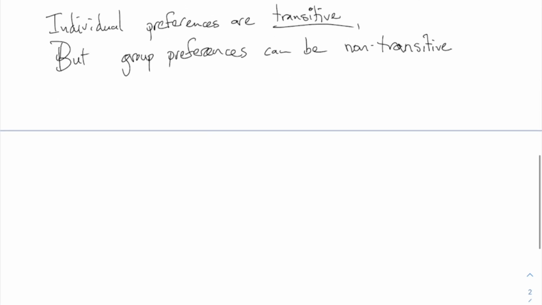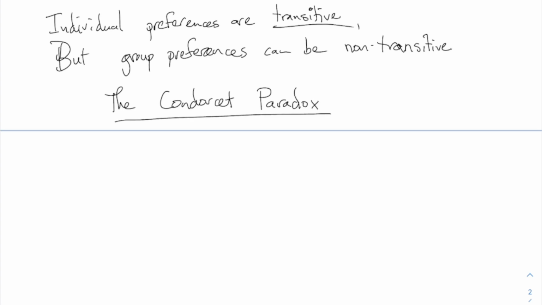This concept has a name. I mean, this has been known about for a long time. This is referred to as the Condorcet Paradox. That second word there, Condorcet, is a person's name. This is a French name. Condorcet was a French philosopher, mathematician, political thinker, I think in the 1700s sometime. Condorcet was one of the first European intellectuals to think seriously about voting in a logical, mathematical way. And Condorcet realized that sometimes if you take a bunch of transitive preferences and try to put them all together, you will end up with something which is not transitive.